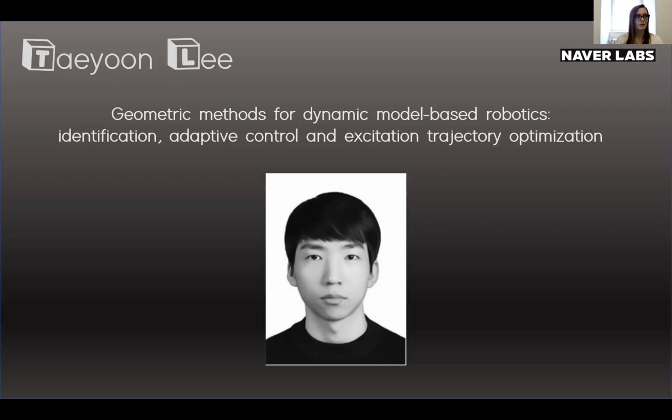So, for the problem of geometric model identification, I would like to ask if there are some disadvantages, for example in accuracy, when using the convex relaxation of the optimization problem instead of the original non-convex formulation. Are you asking about the disadvantage from using the original Riemannian distance or the original Euclidean distance? I don't know if I understand the question. So I'm not sure if there are some disadvantages using the convex relaxation instead of the original non-convex formulation.